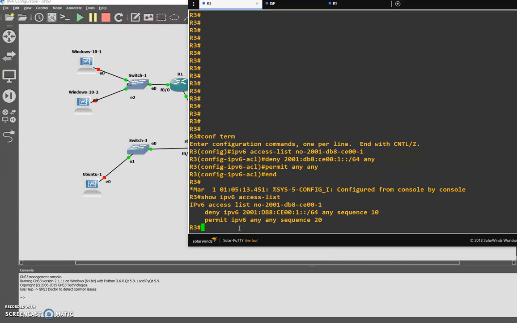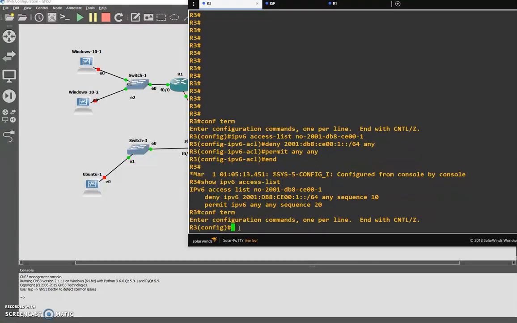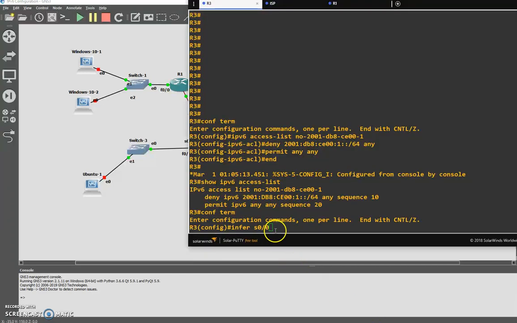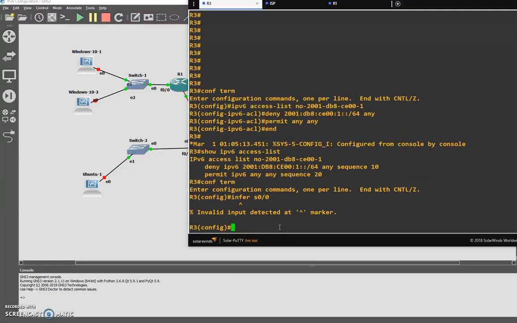The command used to do the filtering is ipv6 traffic-filter. So configure terminal, interface S0/0. We are here in router 3 and we want to configure this interface to filter the traffic that comes from this router.